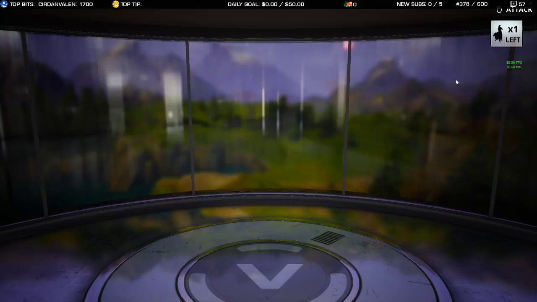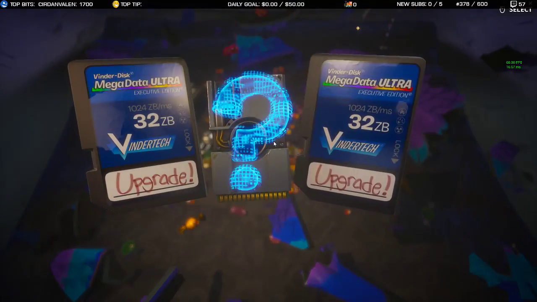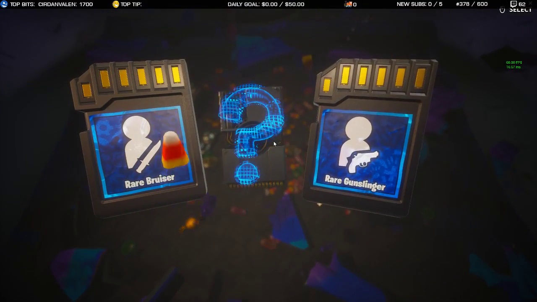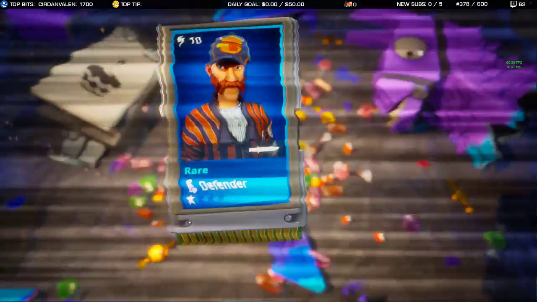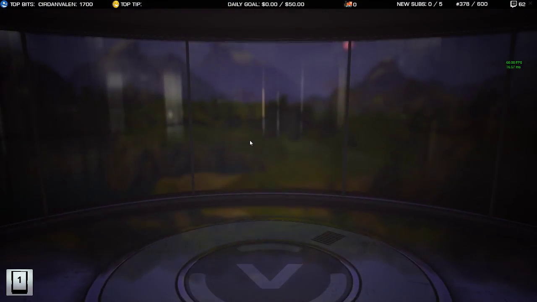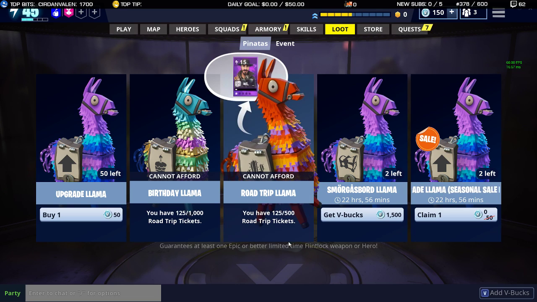Oh, I got another llama. That's a birthday llama. Is it? Yeah, see the cake on the ground? Oh, it only had one thing. Oh, I guess not. I don't know what that was. For your collection book, maybe? Oh, yeah, that's right.